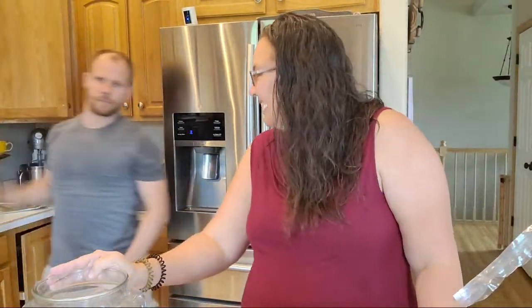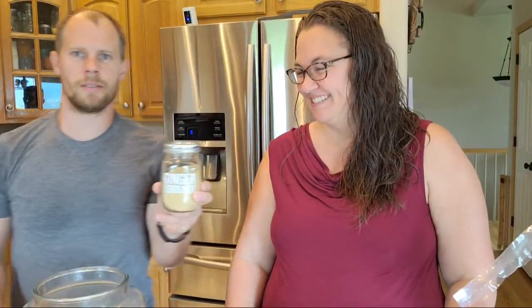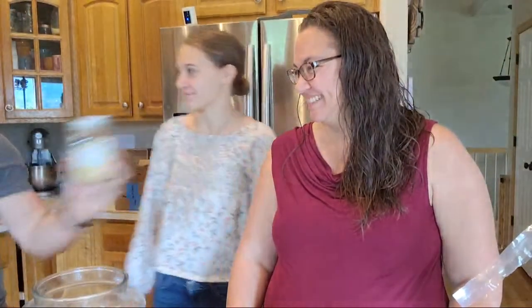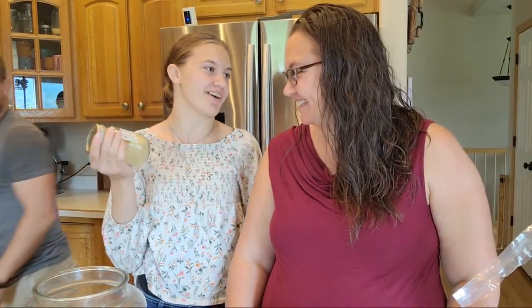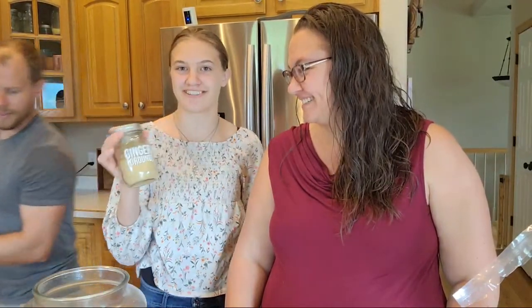Oh! And a lot of you have been asking about where these labels came from. I made them. Well, Mom helped do a lot. They're vinyl labels. I taught her how to do it, and she totally took off and did it all on her own. And Mimi helped label some of them, too.